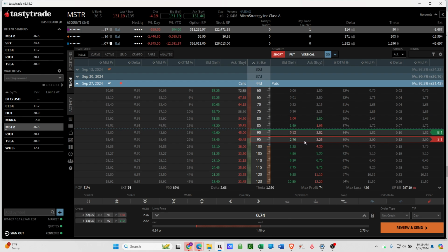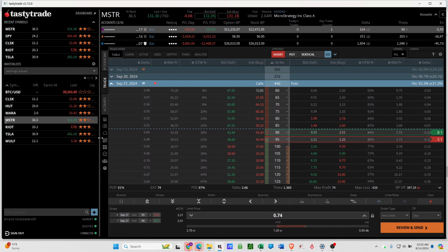If you look at the short leg, the bid-ask spread is 50 cents here, and for the long leg, it's $2. This is pretty ridiculous, actually. This is pretty bad. The combination of these two options together is showing a bid-ask spread of 24 cents to, and this is flip-flopping. So this isn't even a credit here. This is flip-flopping between a debit and a credit. That's how bad the liquidity is here. So I may actually not even do this.